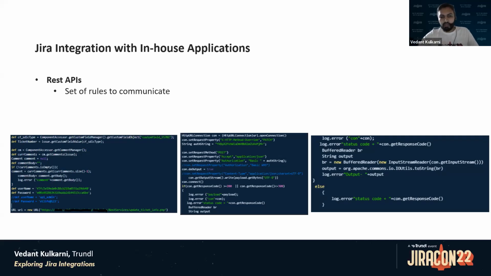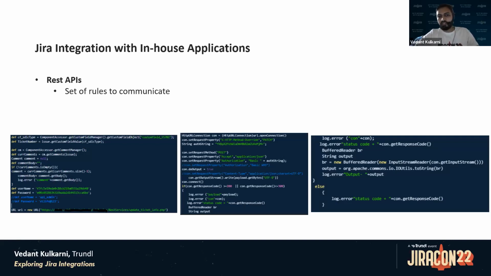Here we have used REST API as an example. In our case, PHP was the developed application. In your case, it might be a .NET application or any other application. If another team is using one internally, you may have to communicate and integrate with Jira. So this might be one of the useful ways you can opt for, and you can integrate an inbuilt application using REST API as well.